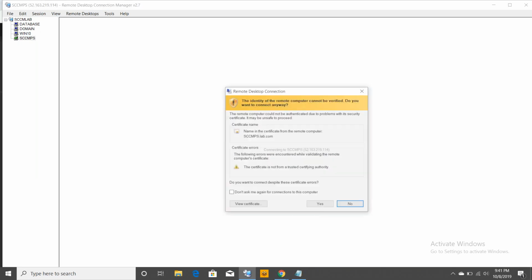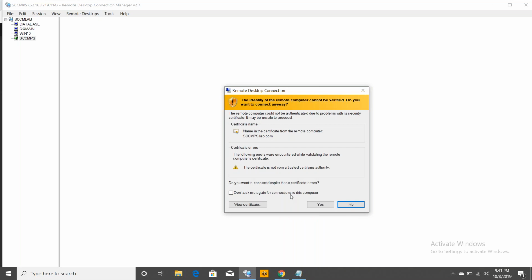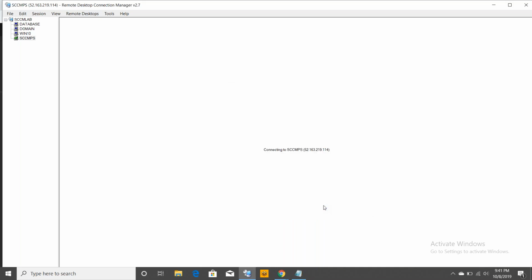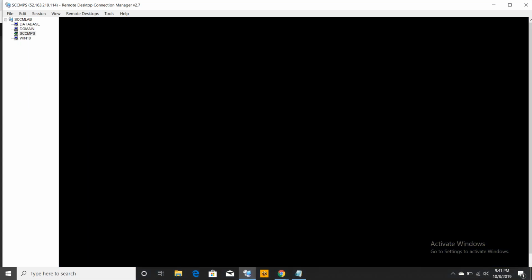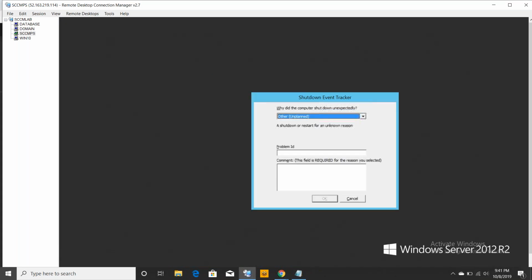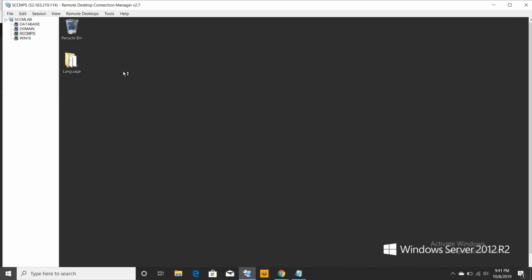So these are the two computers where all the prerequisites are already done. Because I had taken the snapshot on 17th of September, after doing all the prerequisites, I don't have to install all the prerequisites. That's the only benefit of a snapshot. Otherwise, you will have to install all the prerequisites one by one.